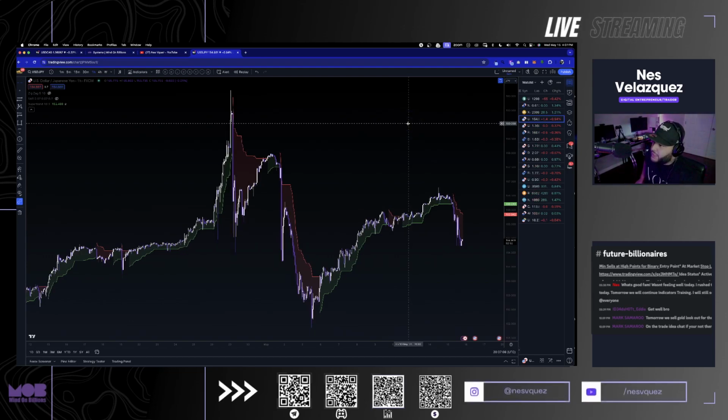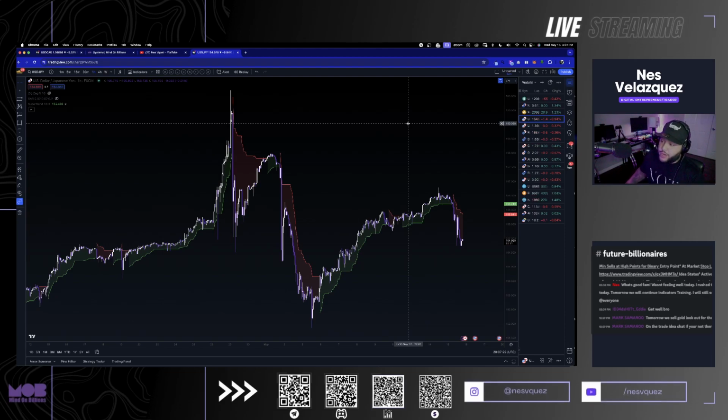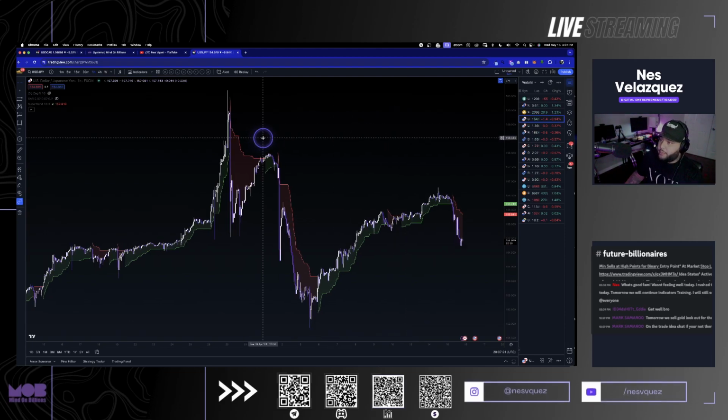Let's put it like this. There's a few indicators that I've definitely helped popularize, to the point where some of these indicators that were once specialized are now a part of the default technical library of indicators that you could use on TradingView, which I think is pretty dope.